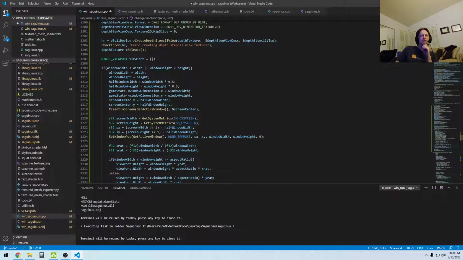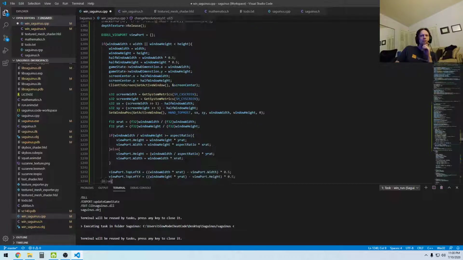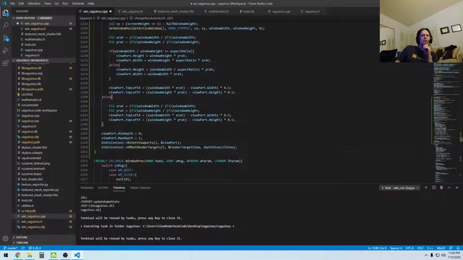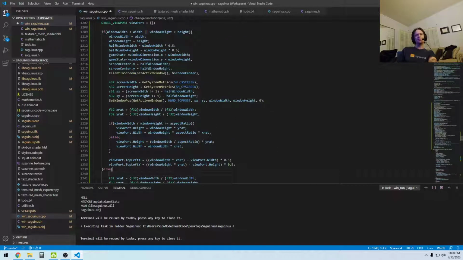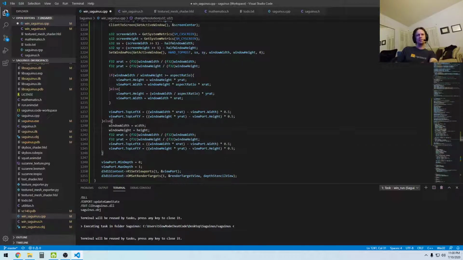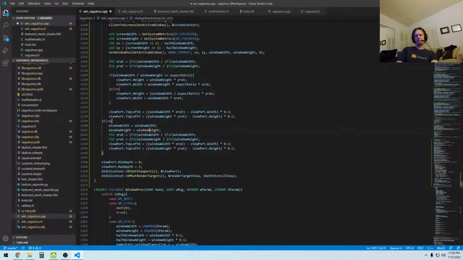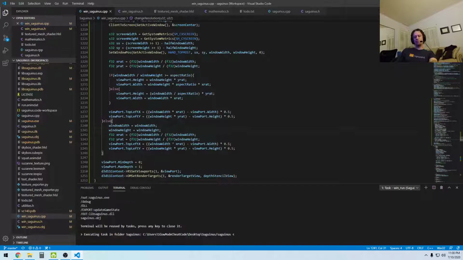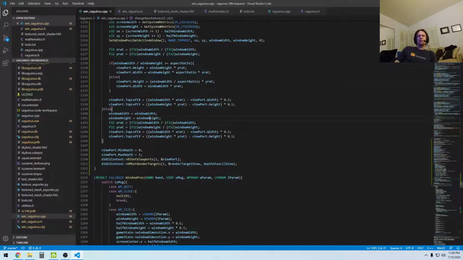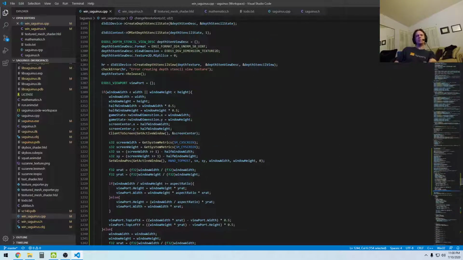I don't know. I guess it would just be width and height, right? I mean, not width and height, but window width and window height. No, I don't know. Okay, let me undo all this again.